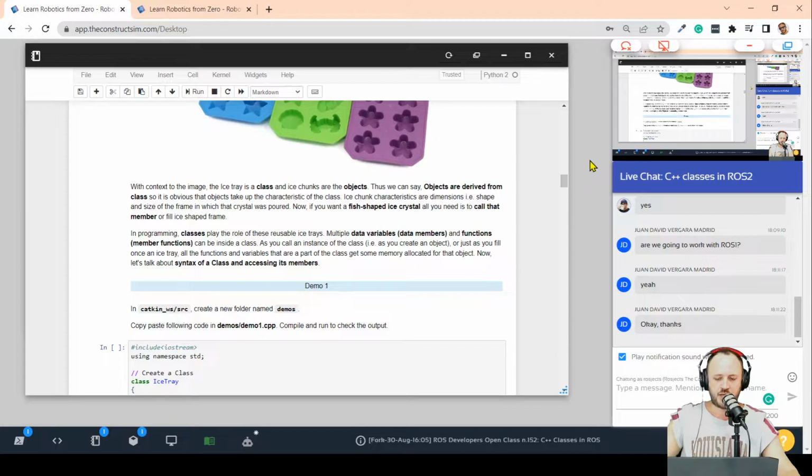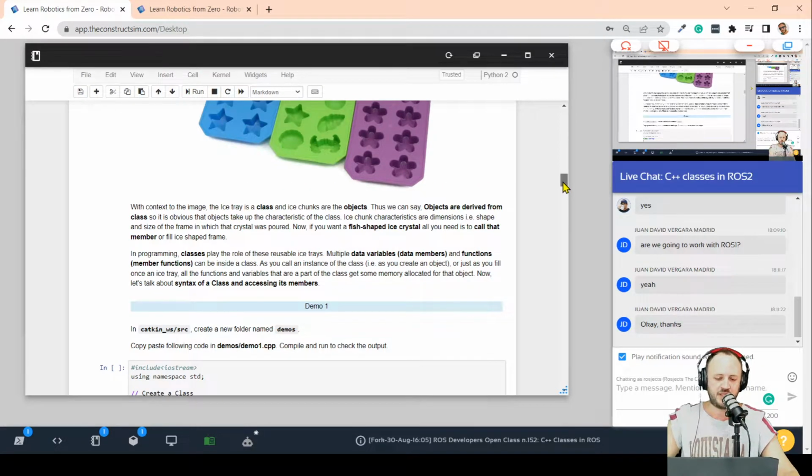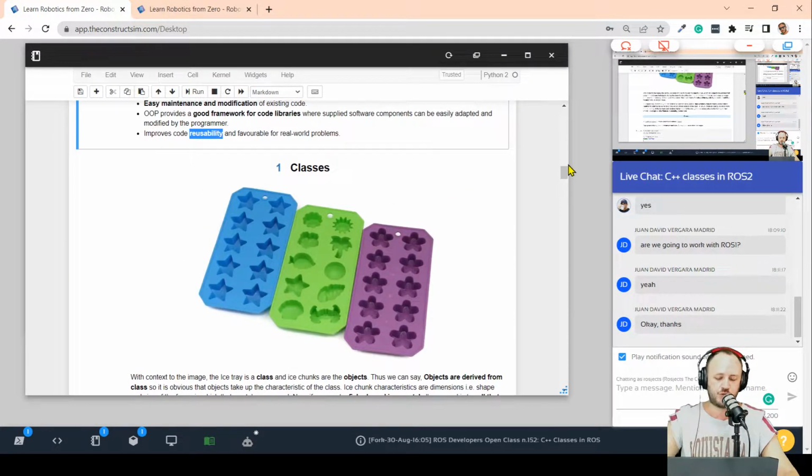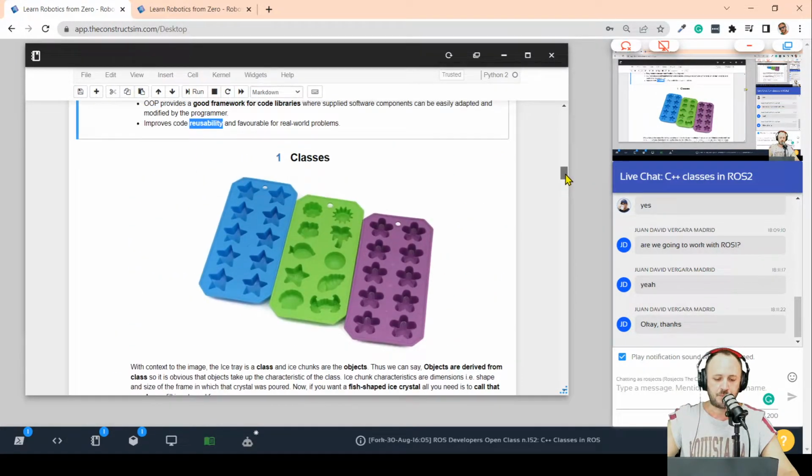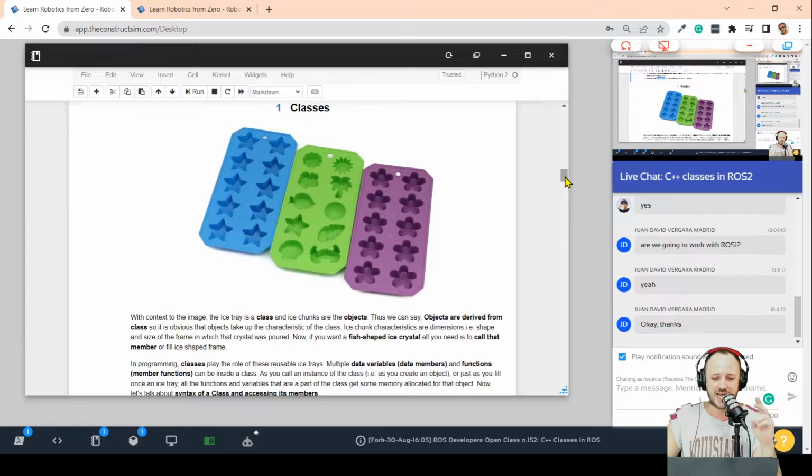I think this is going to make it easier for us to understand instead of just explaining abstract concepts. For now, just keep in mind these keywords. First, object-oriented programming, which is a way of writing your code so that it's more organized and more reusable. Second, you have the class keyword. The class is a template for creating objects. All right?